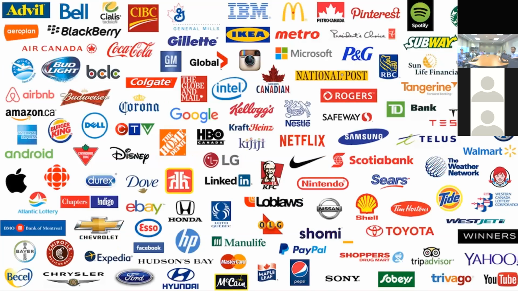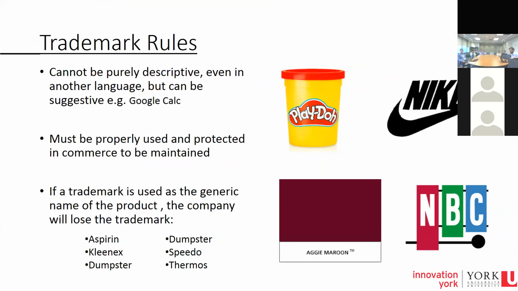This is an example of the 100 most recognizable trademarks in Canada. So as you can see, with the familiarity, they bring a lot of value to the brands. You can also have trademarks on the company as a whole or the products in general. The trademarks are not descriptive, so you can't just call your shoe the shoe or blue shoe. That would bar too many of your potential competitors. Other languages don't count either.